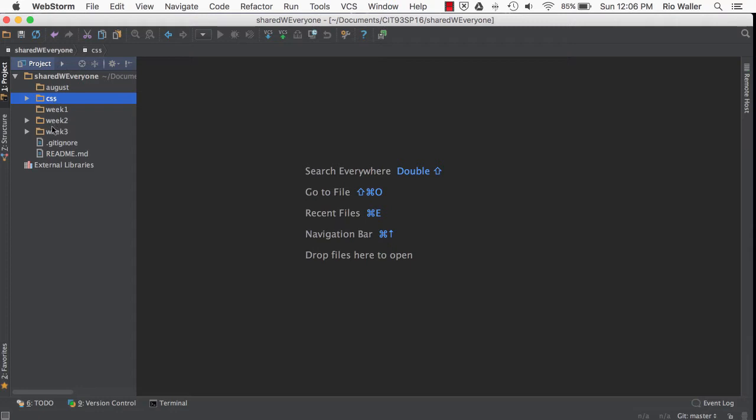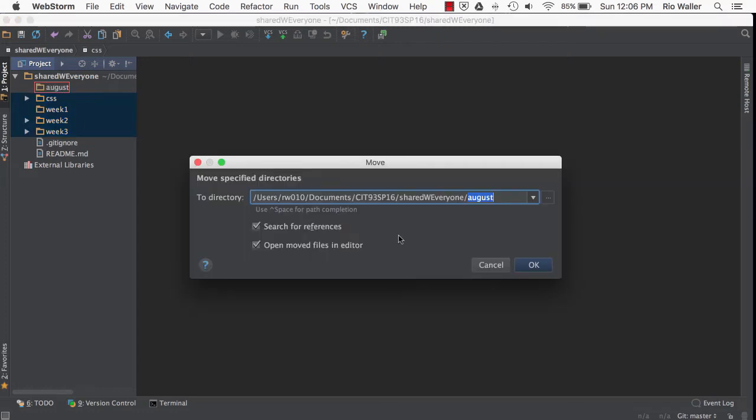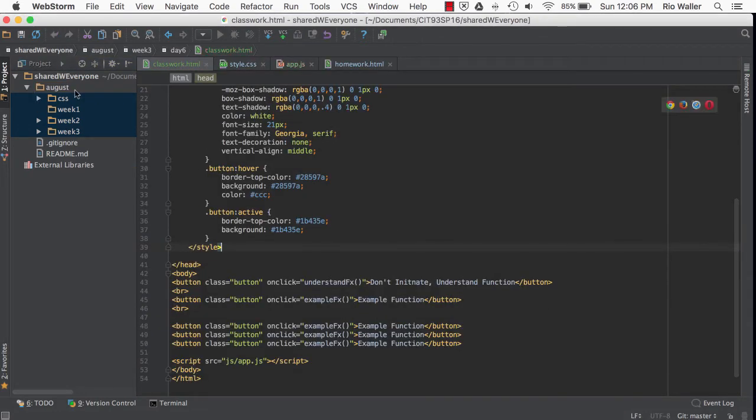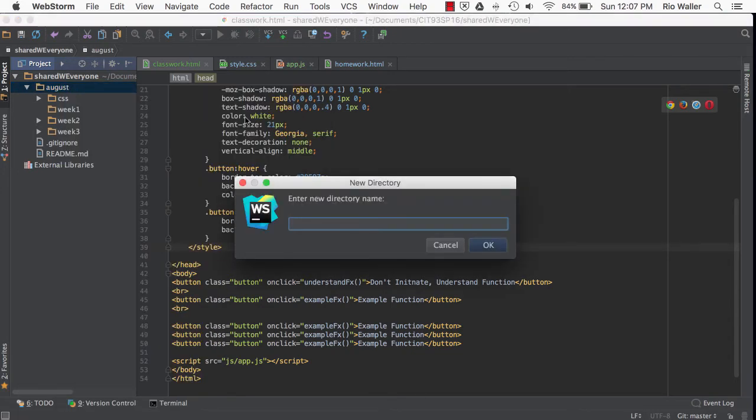So I'm going to click on the first one, hold shift down, click on the second one. I'm going to move it. I'm going to click drag and move it into that August. So when I do, notice it turns red. I'm going to let go. And what's nice is that my editor, in this case, says, hey, guess what? You're going to do all this. You're going to search for any references that it would need to change. We'll just go ahead and click OK. So what that does is inside of that folder, August, is all the stuff you've created for the month of August.